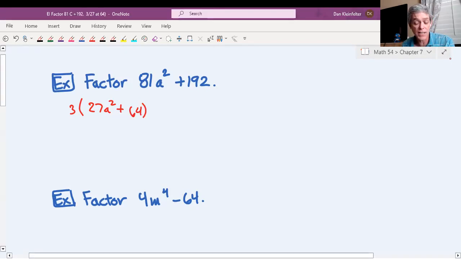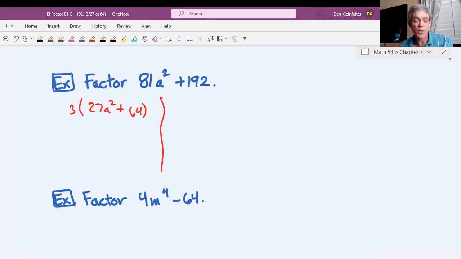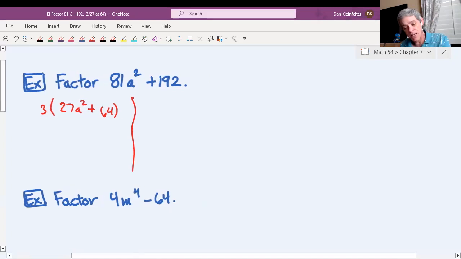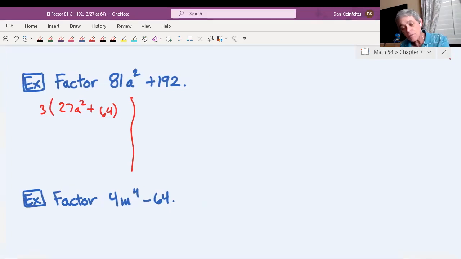That was almost a sum of cubes. As is, that's finished. There's nothing else that you can do with it because it's not even a sum of squares really. So that one is actually done. Let's go ahead and make a cube problem out of it just so that we have one of those to do. So let's make it 81a cubed plus 192. That'll make it a little more fun. So let's do that one.